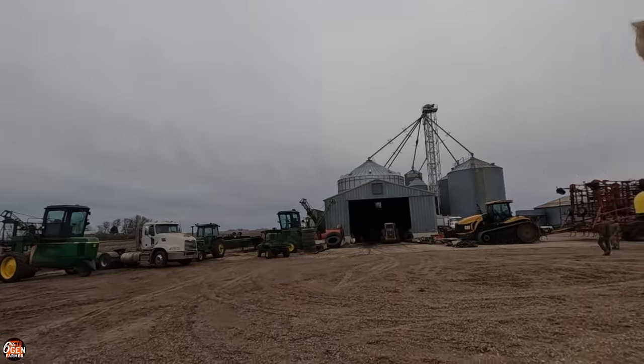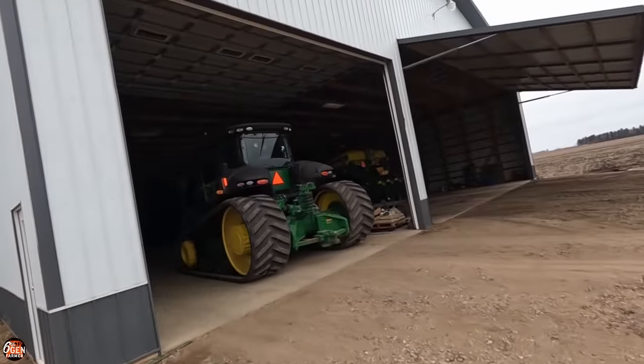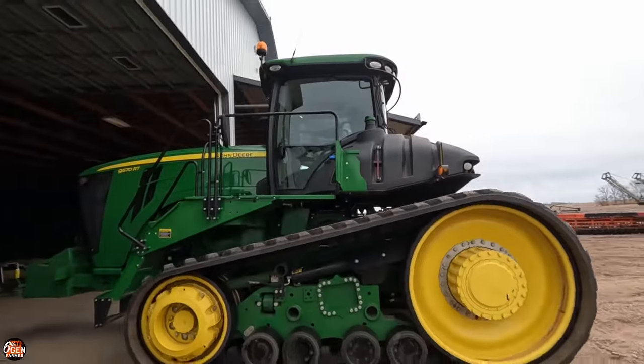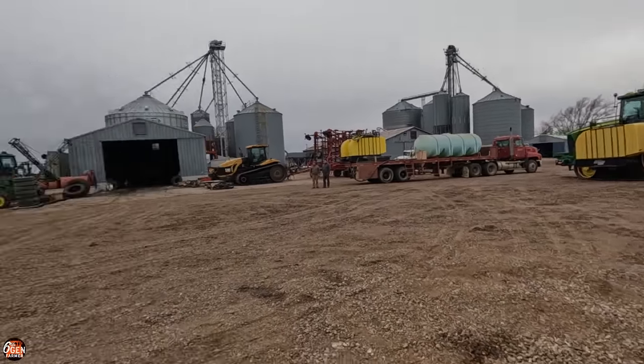One more tractor. Put tanks on. Then we'll probably get the field cultivator off the cat. Put it on 9570 right away. Maybe. I don't know. But you know what? I think these tractors will look a heck of a lot better with the tanks on. I don't know. Look meaner.